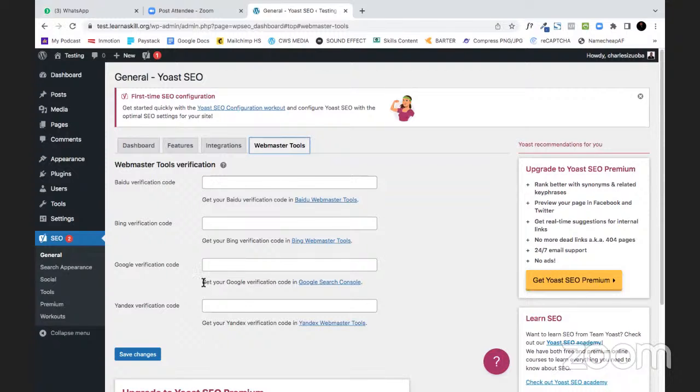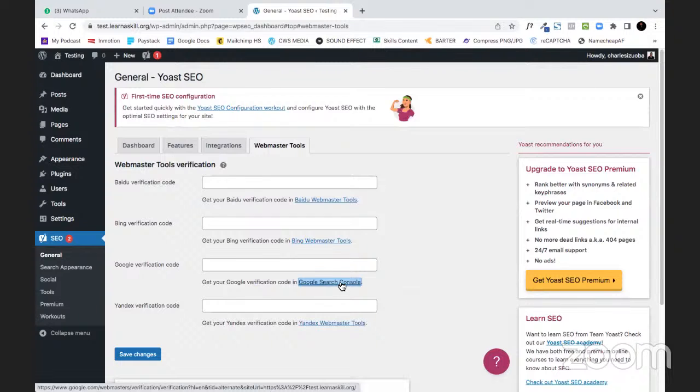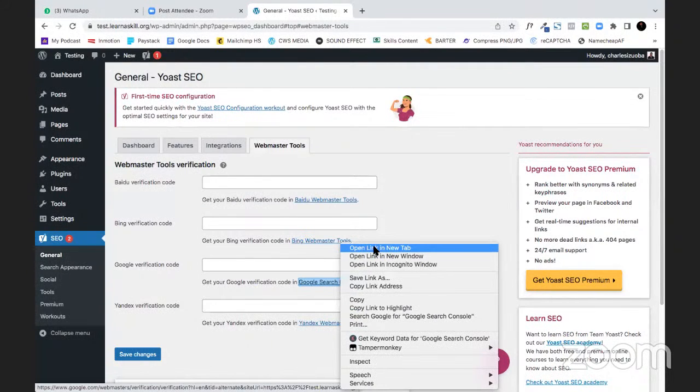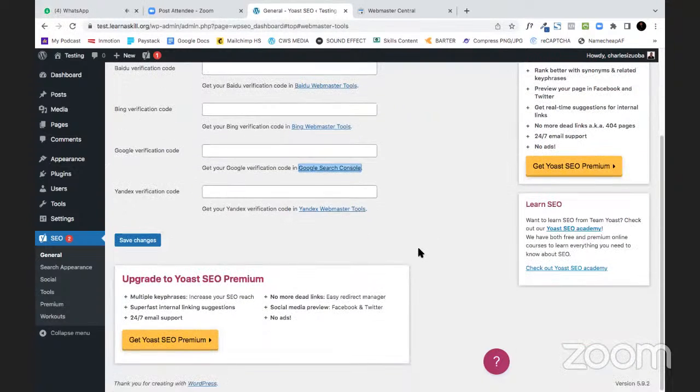So all you have to do to get your Google verification code is to tap on this link. Let me open it in a new tab. What I did now was just to right click on the link, then open in a new tab, okay? If I want to share the link with someone, I can just copy the link. So you right click and open in a new tab so that this other page does not close, all right? So how do I take this up again?